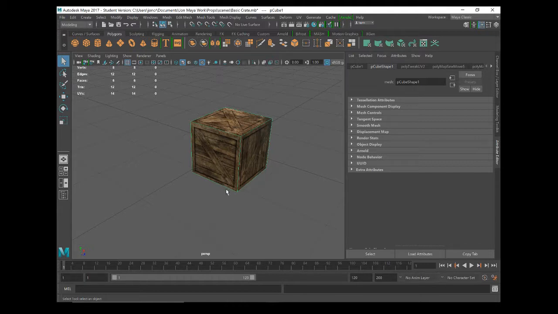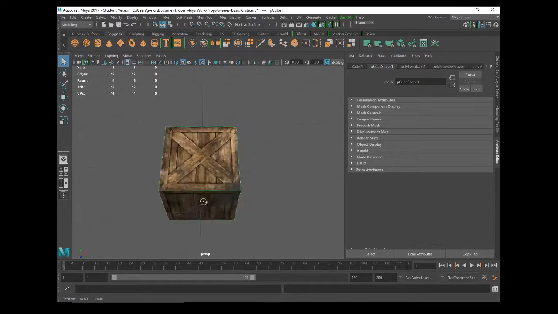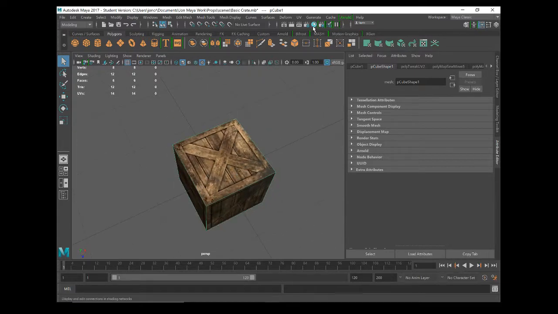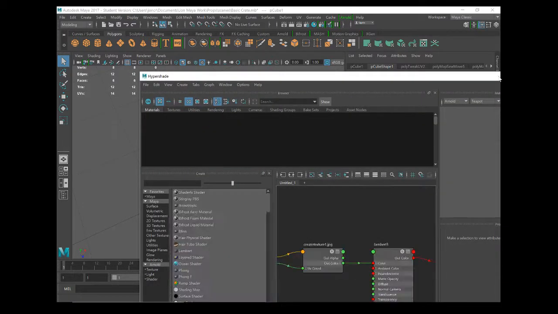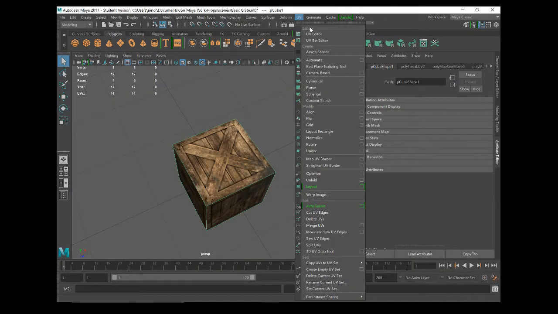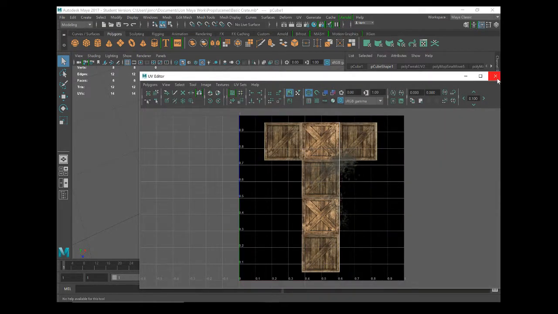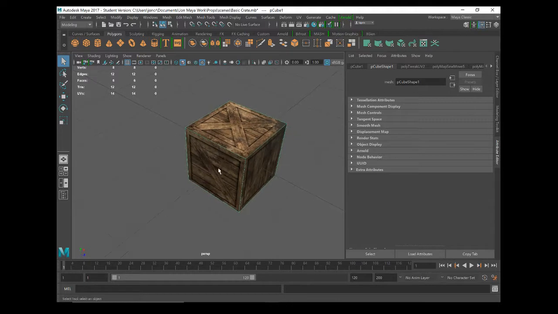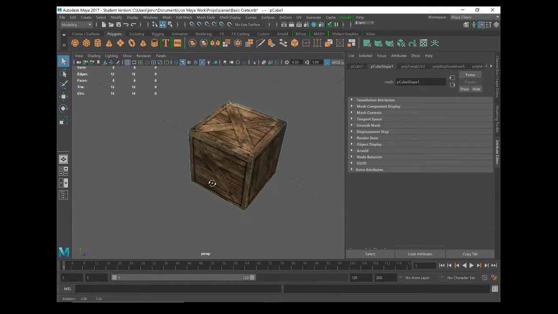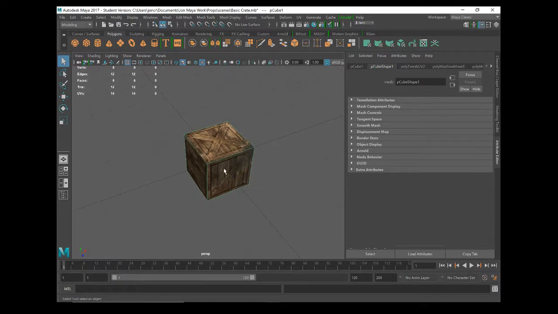Before you do that, you need to do a final few checks with your model. So this is a very simple crate I made in a previous tutorial, and I created a UV map and applied a basic crate texture onto my cube. So there's my UV map, which I made in Photoshop. What I want to do is make sure that this goes to Unity the correct size, will sit nicely on the terrain, and will have the accompanying textures. So in order to do that, we need to do a few things first.